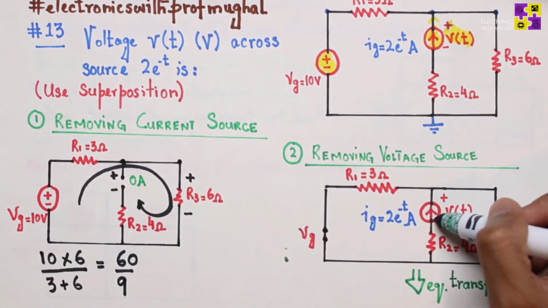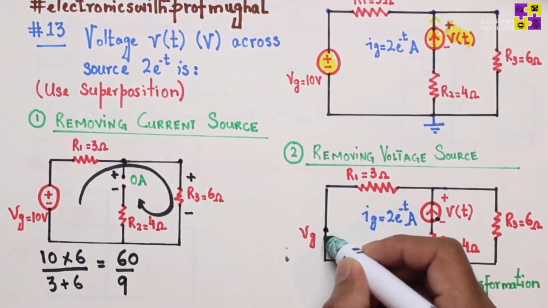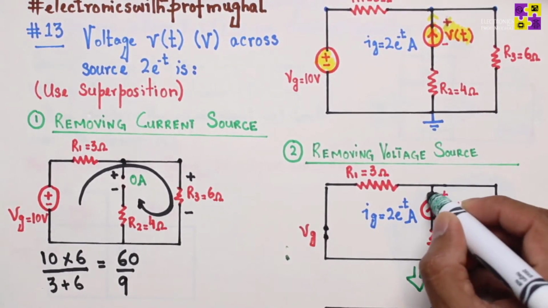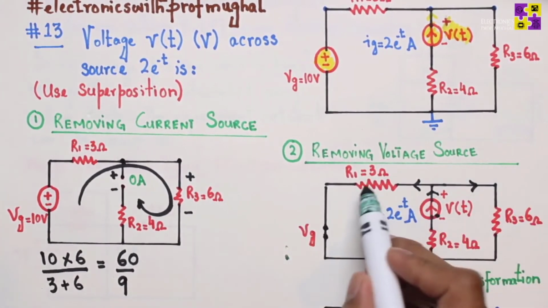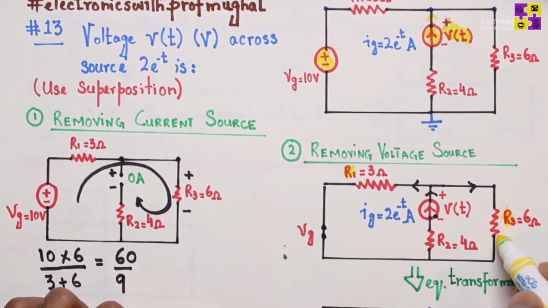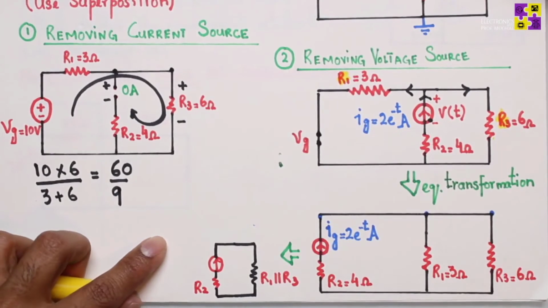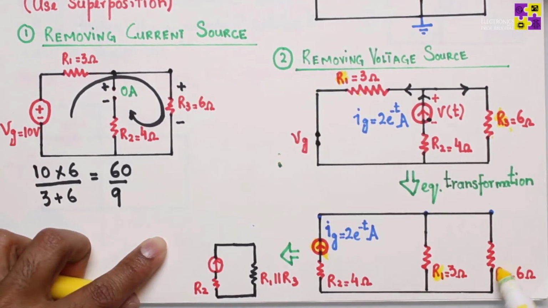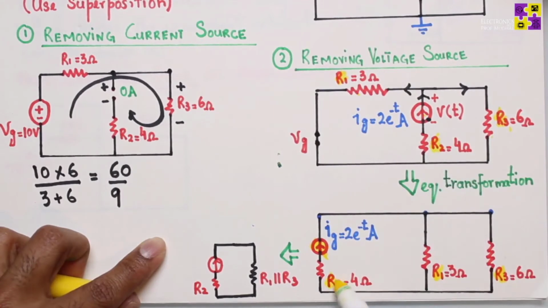We're going to restore the current source here and remove the battery. So removing the battery means it is replaced by a short circuit. Now, if you look at it, you have a current source. Current is going to flow in this direction. Some current will go this way, some current will go this way, which means the two resistors R1 and R3 are parallel to each other. Hence, I can transform this circuit, which will look something like this, right? I have the current source, the two resistors R1 and R3 parallel to each other, and right below the current source, I have the resistance R2. Hence, I have R2 right here.